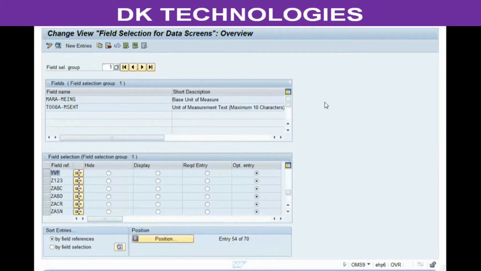For transaction codes, you cannot create a random code. You have to use the same code as the field reference code as that of the transaction code. Okay, so that's the reason a new field reference code for the transaction code has to be the same as the transaction code. All right.